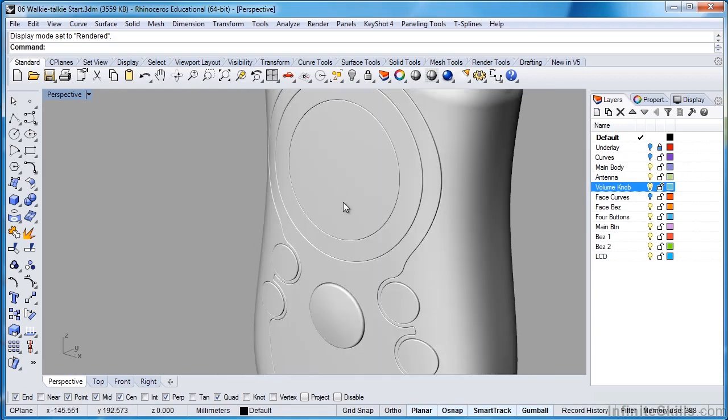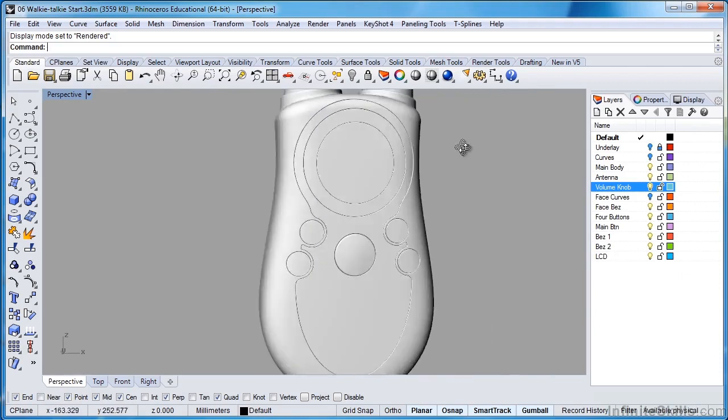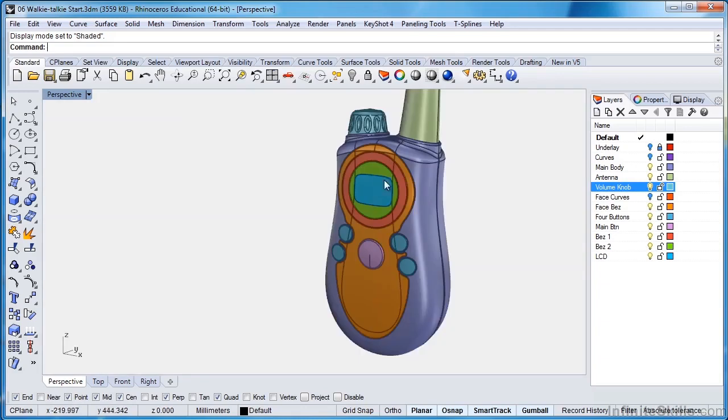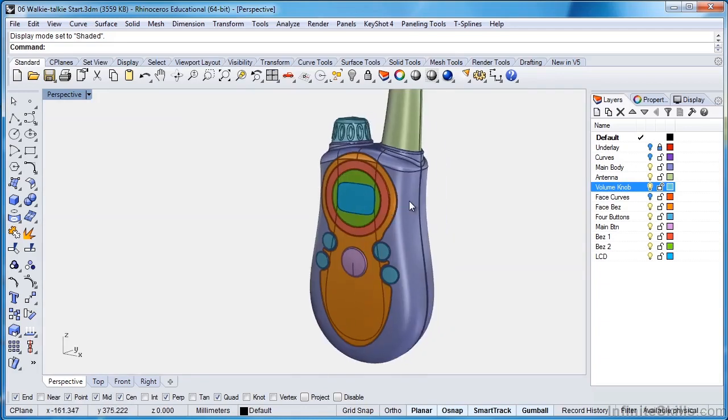And remember, we didn't put a fillet in here because we want this to appear as one big piece of glass with just an LCD in it when we render it. And that looks pretty good. Looks like we're just needing the speaker grill details now. So that concludes this look at adding details with the fillet edge command.